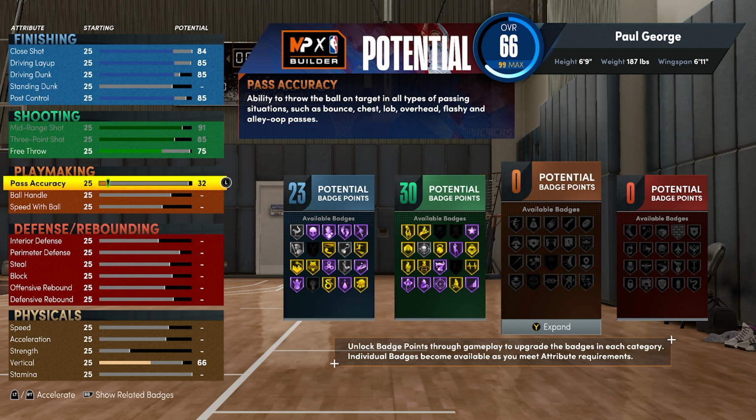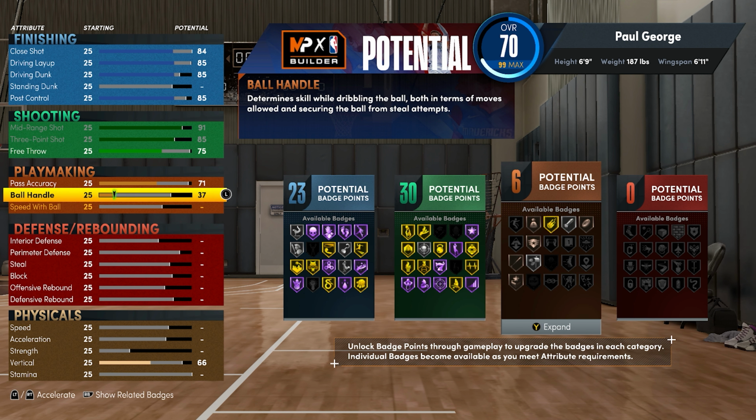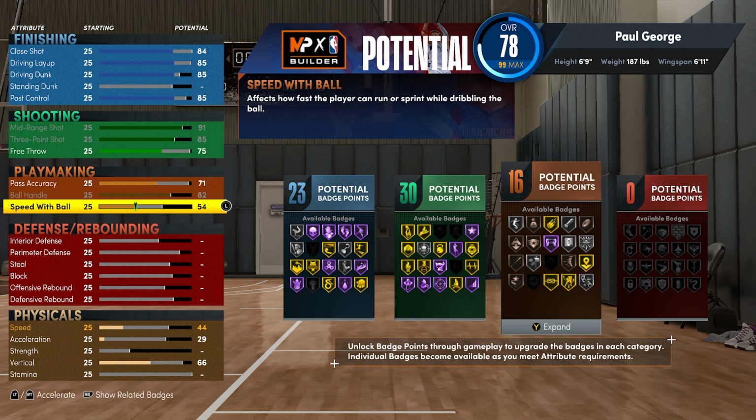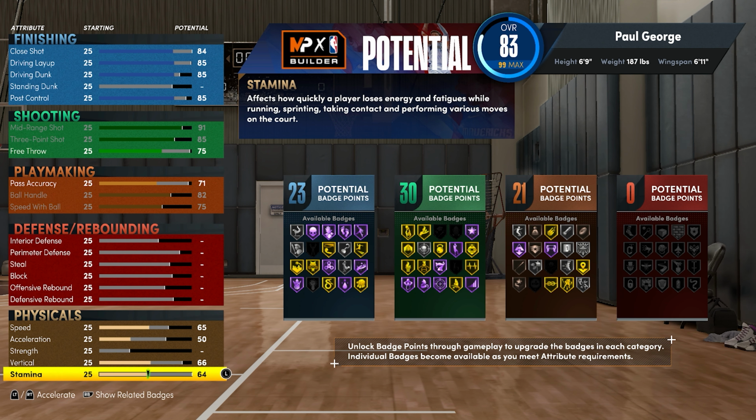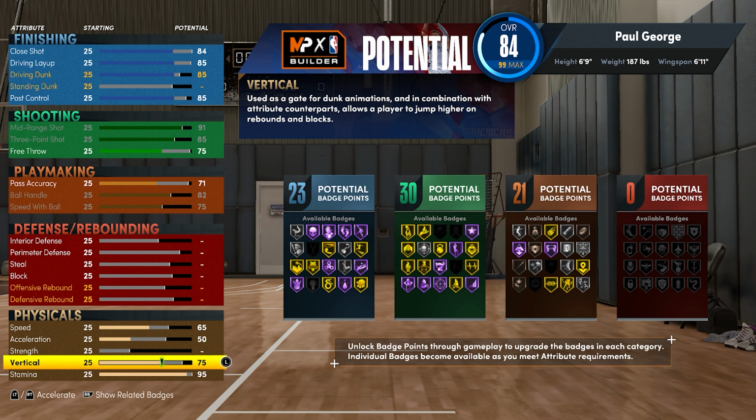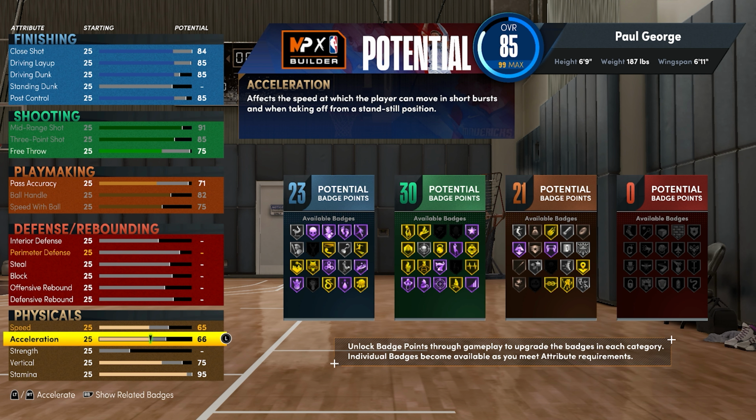Then when it comes to your shooting, max everything out, give your 3-pointer at least a 75, pass accuracy at least a 70, max out your ball handle, max out your speed with ball. Physicals, you're going to want to put your stamina at a 95, your vertical to at least a 75, and then max out your acceleration and your speed. If you want to put some of your attributes onto strength, you absolutely can. However, I wanted to use as much possible on defense.